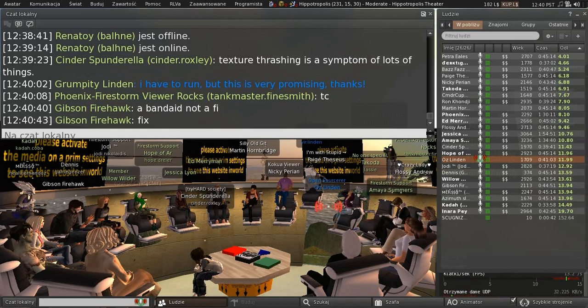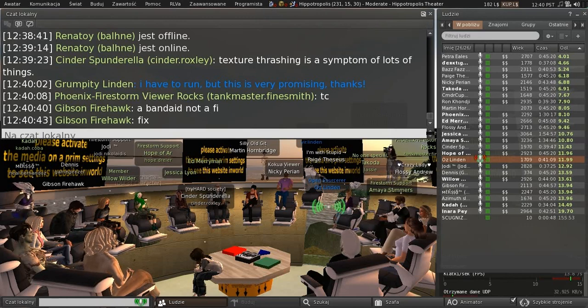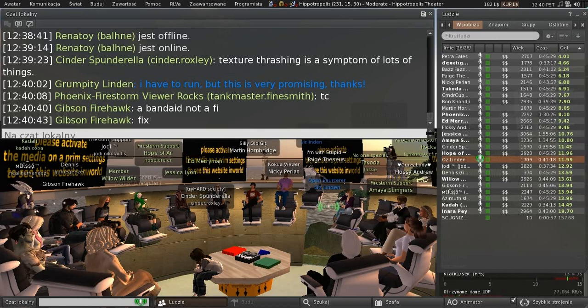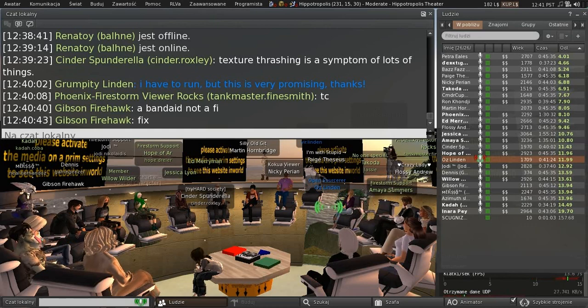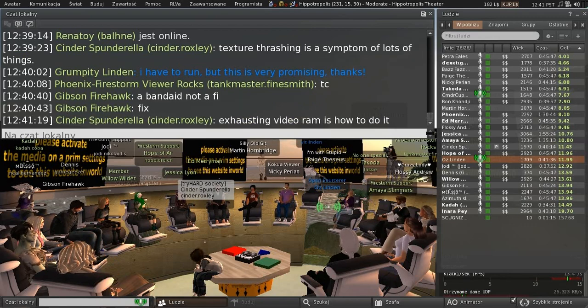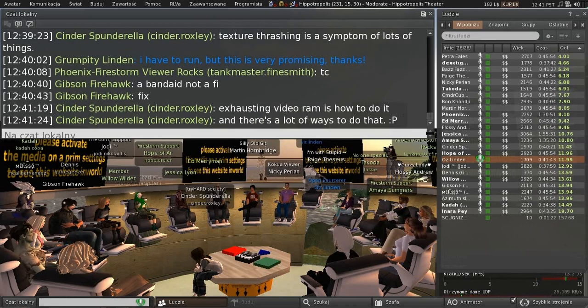Right. Well, the other thing about that, Ed, is it's often the case that we end up with multiple paths to the same end user visible behavior. So it's entirely possible that there's more than one way to get this texture thrashing going. And that doing something to your message transport affects some of those modalities, and having giant friends lists and chat windows affects others. Because ultimately, it doesn't matter how you run out of video RAM. Once you have started to run out of video RAM, you're in that state. Yes.